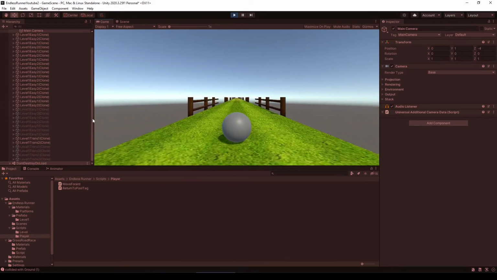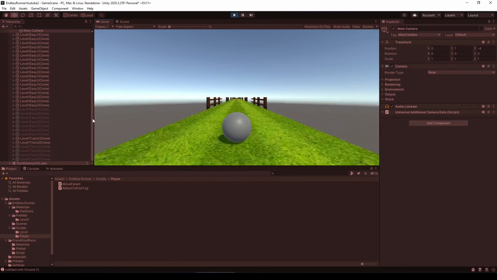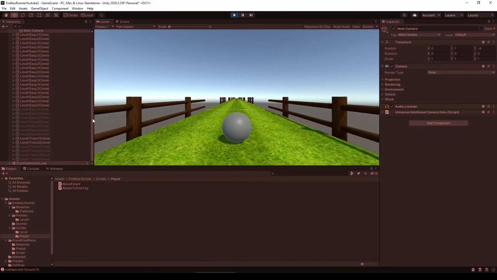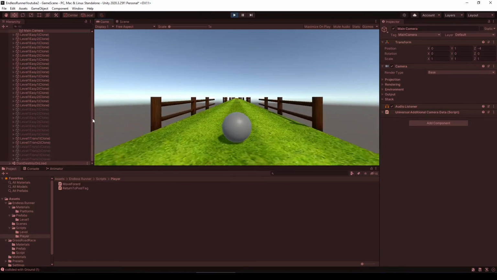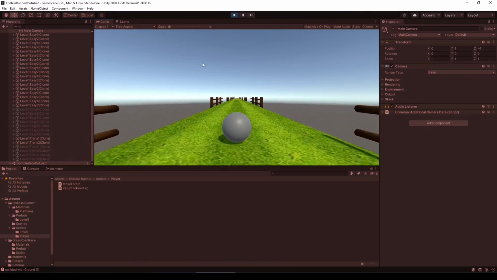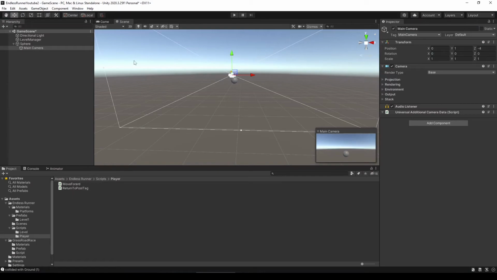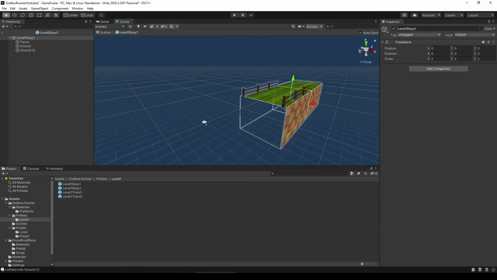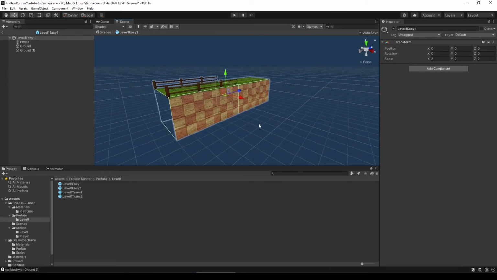And what I remember is that I haven't actually put a trigger onto the prefabs that we created to signal that the sphere has passed through or completed using that piece of track and allow it to send back into Levelmanager. So let's work on that now. We'll stop the play at the moment and go to our prefab for level 1 folder and open up the level 1 easy. As you can see, it's opened up in the prefab environment and we can start editing from here. So the first thing we need to do is create an exit trigger on each track piece.